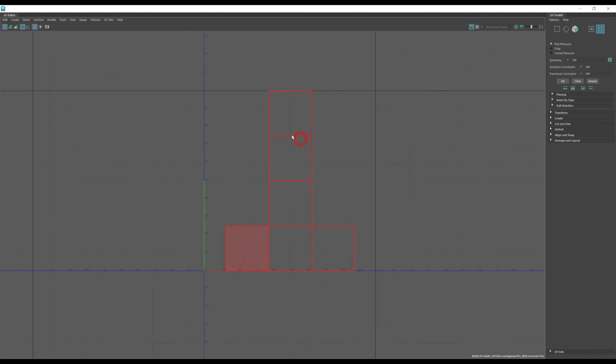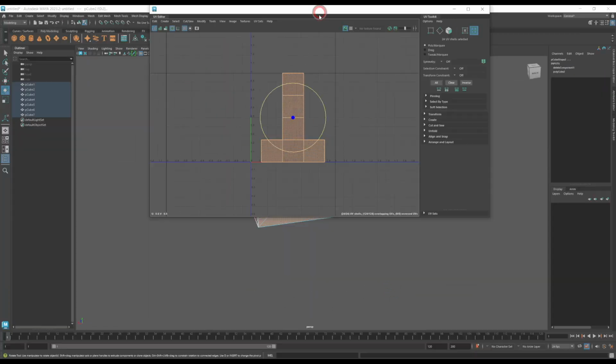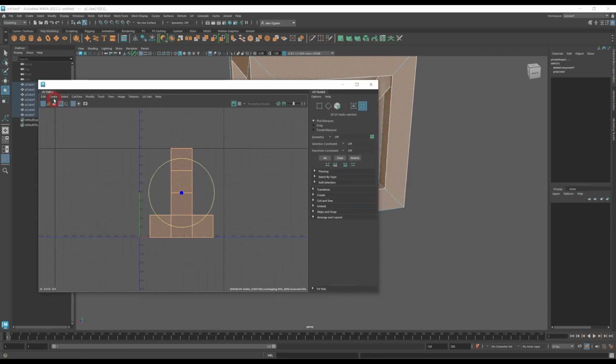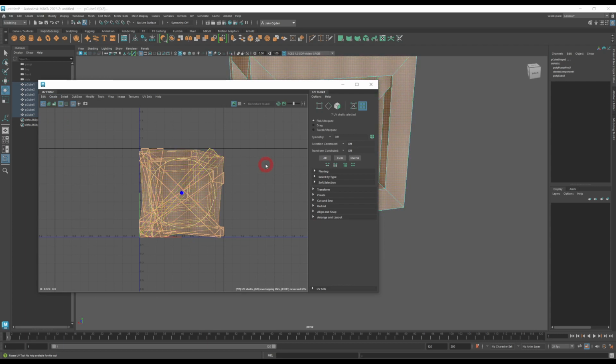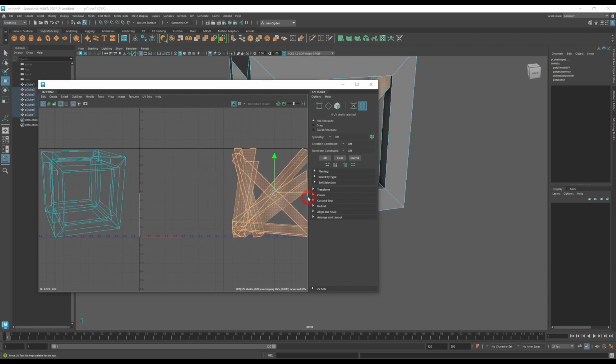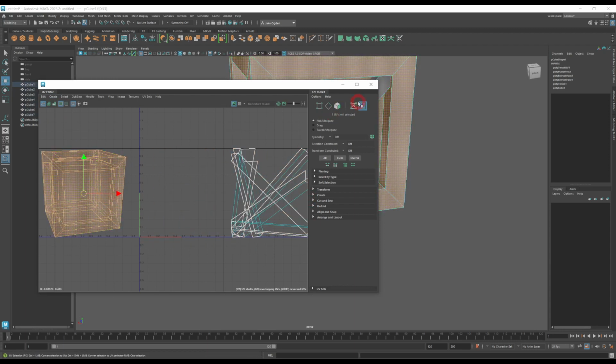The first step is to reset all of the UVs. Go to Create at the top of the UV editor and pick one of these. I like to do camera base just for starters. You'll start to see this, and it looks like a mess, but this is where the UVs are all fixed and not looking weird. So move these out of the way, and go to shell selection.